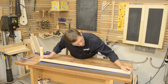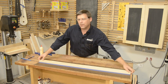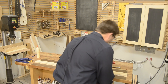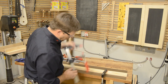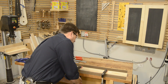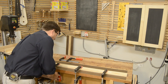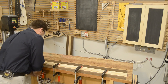I want this cleat to go on here pretty straight, but it doesn't have to be perfect. I'm going to clamp this down to my bench using clamps that have a little more throat depth, with the base part down onto the bench, so the bench acts as a caul or support for the more flexible base piece. I just need a few of these clamps running down the body of my two-in-one guide rail along the cleat part.